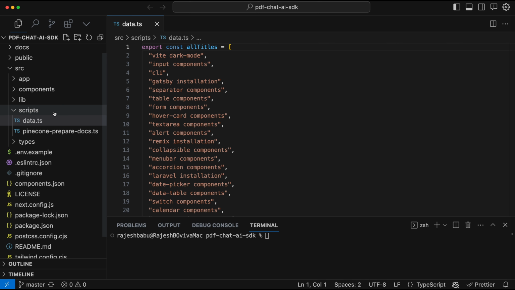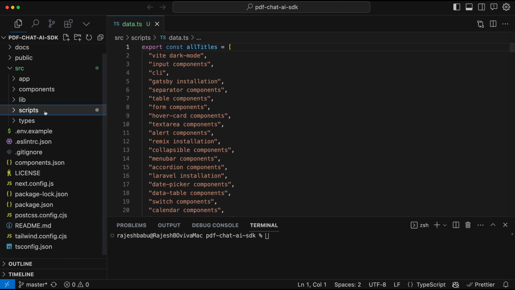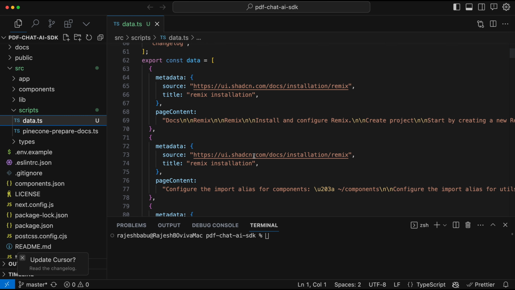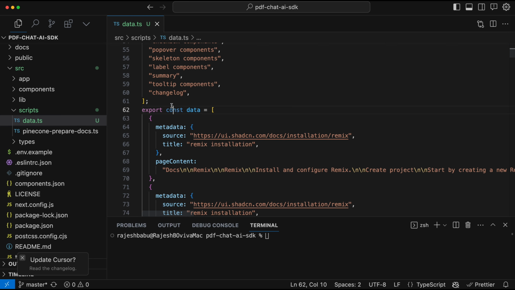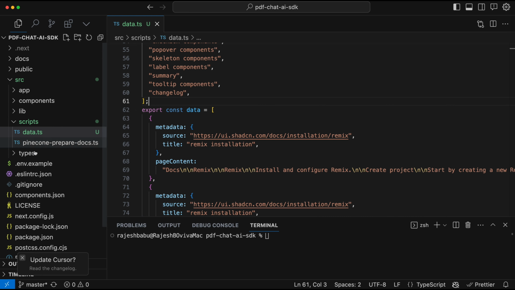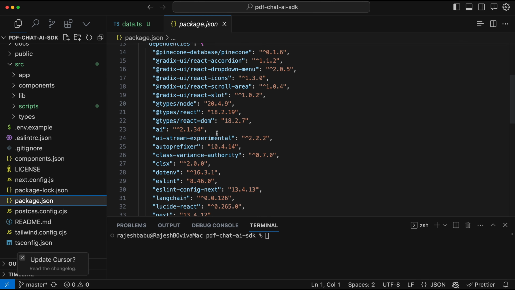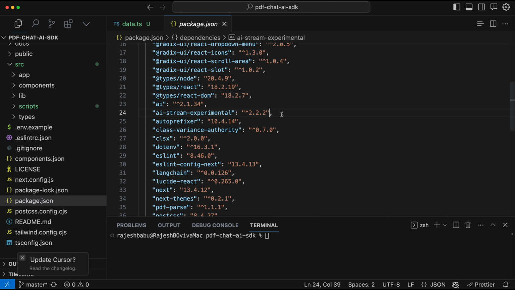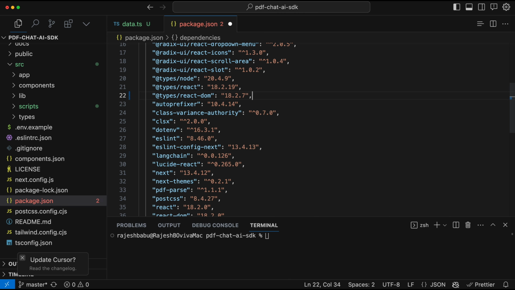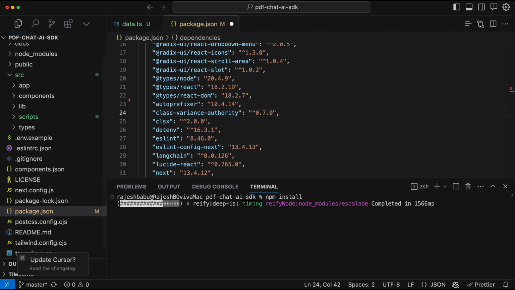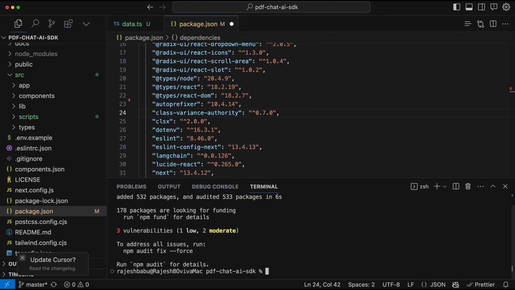After we clone the code and copy the data.ts file inside our scripts folder, it should look pretty much like this. So this is the data.ts file and we have the data, and our code base should look pretty much like this. The first thing that we're going to do is adjust the AI experimental import and turn it into AI. So we no longer need it to be AI experimental. It can just be AI. I'm going to do a quick npm install, and also npm install ai.